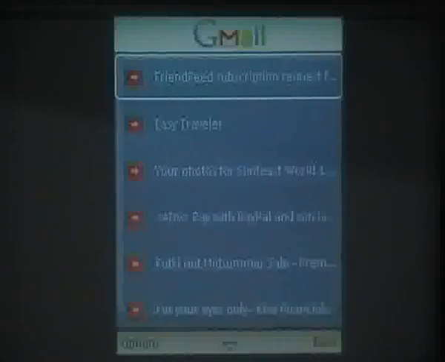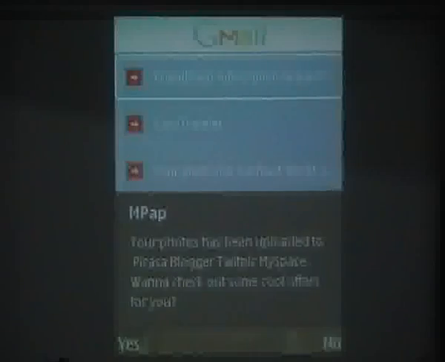And we also have stuff like Gmail. So it takes the feed and gives you a very simple way just to check your emails. Of course, we can't replicate all the features of a Gmail client, but whatever feeds we get in terms of RSS from Gmail, it can be replicated here. Right. So here the other photo which I had uploaded has already been uploaded to Picasa, Blogger, TwitPic, MySpace. Right.